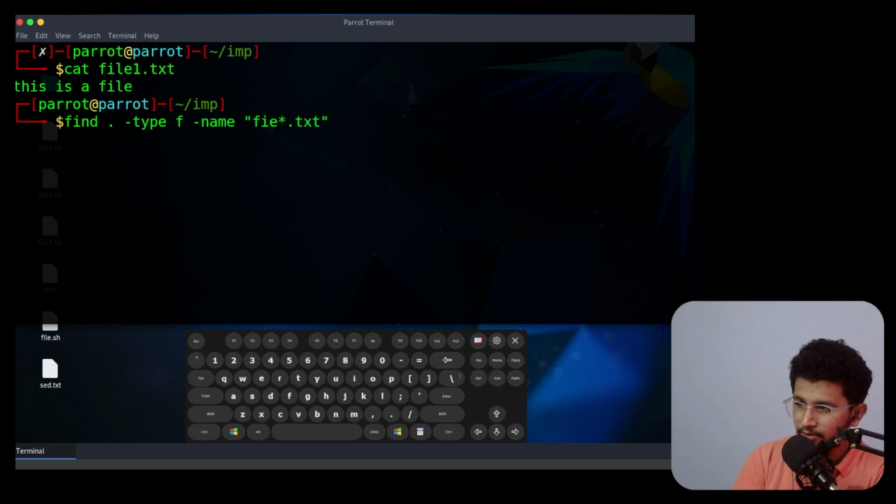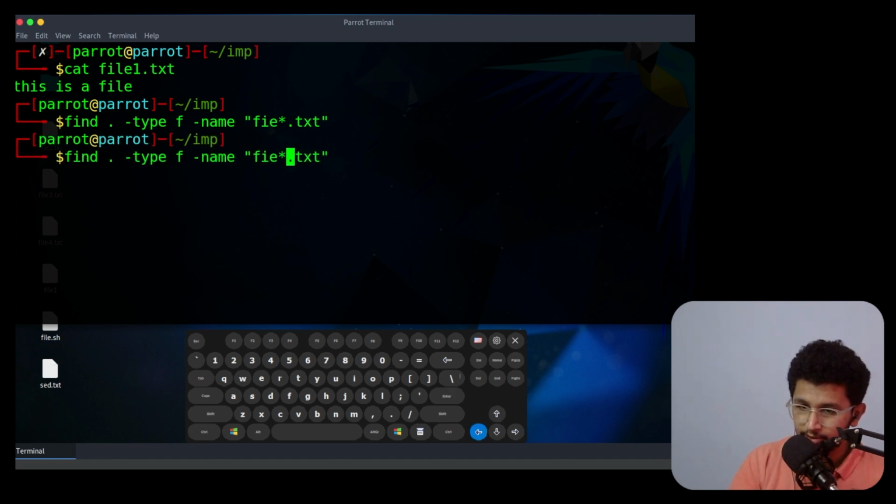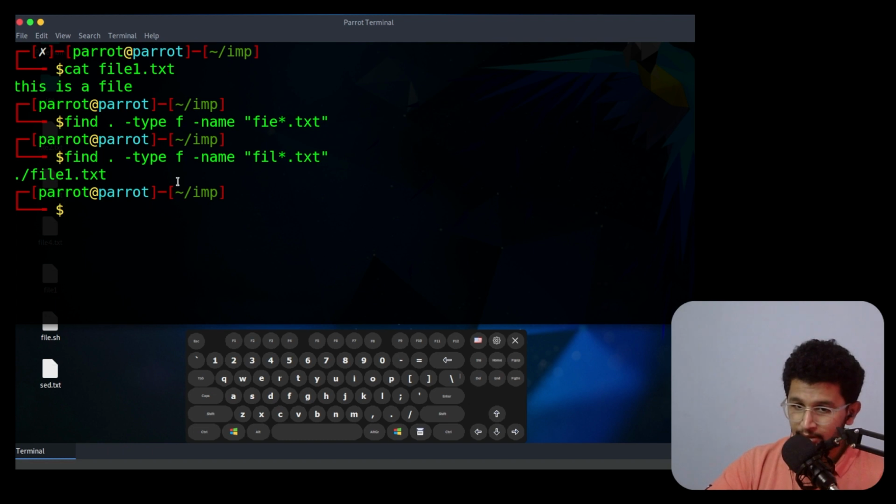Now what I do, I need to do some operations. So now I found the file. Next I need to do some operation. I don't need to print the file. If I do enter, it will print the exact file name. But I don't need to do that. I don't need to print the file name.